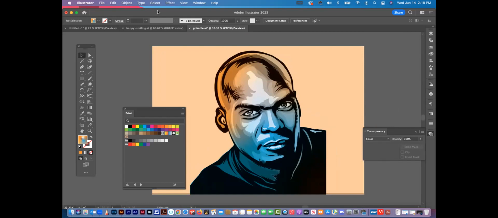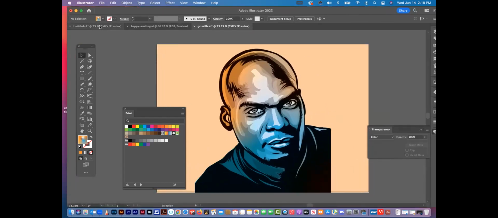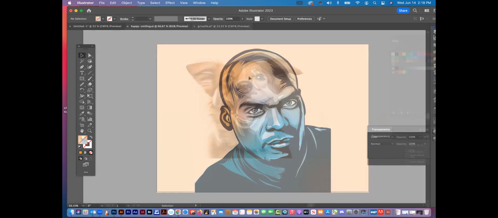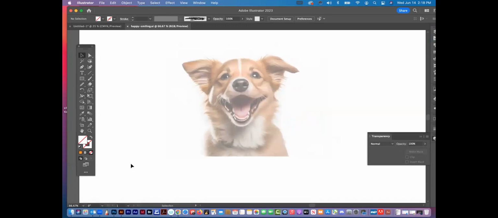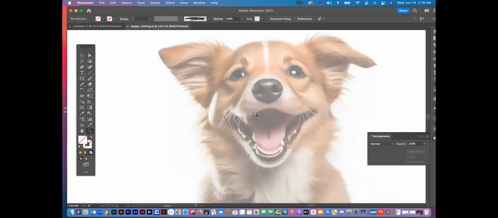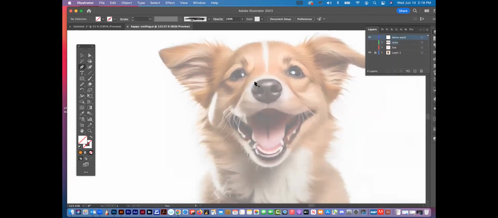Okay. Yes. Now, we talked yesterday about using photo reference, okay? So I just want to kind of talk about that real quick. So I grabbed this photo reference, okay? So now what I would do here is I would start going in here and I would start taking these shapes, building these shapes around this, okay? Like this nose thing. I'm doing this real sloppy. Okay, don't do it sloppy.